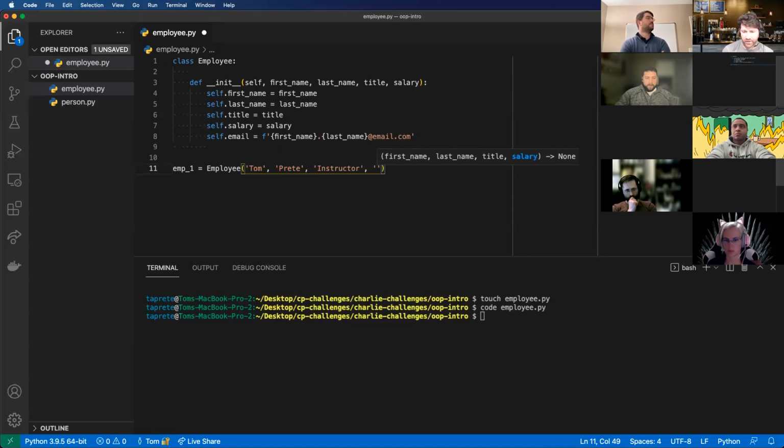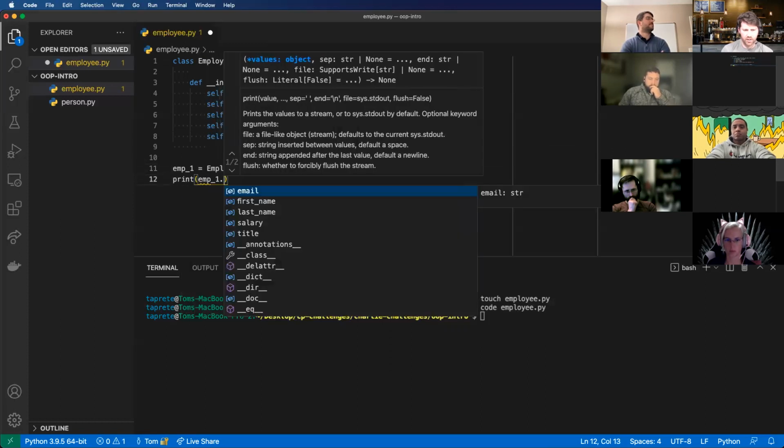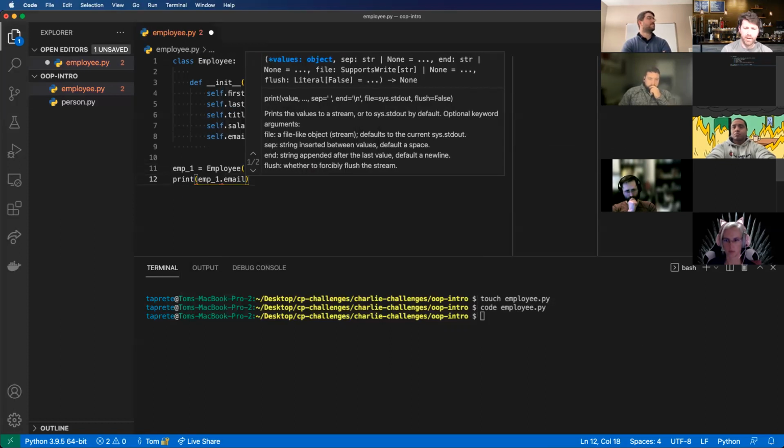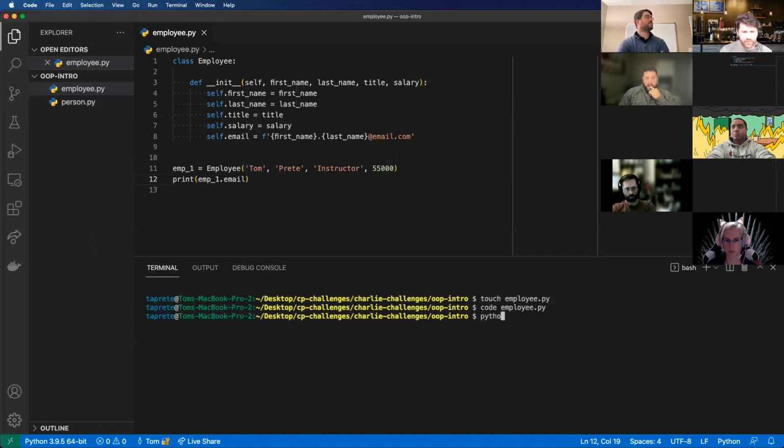Just say my salary is 55,000, and that's good for right now, I think. So if I wanted to print employee, my email address, I can go ahead and do that. So if I run Python employee, there you can see my email address.